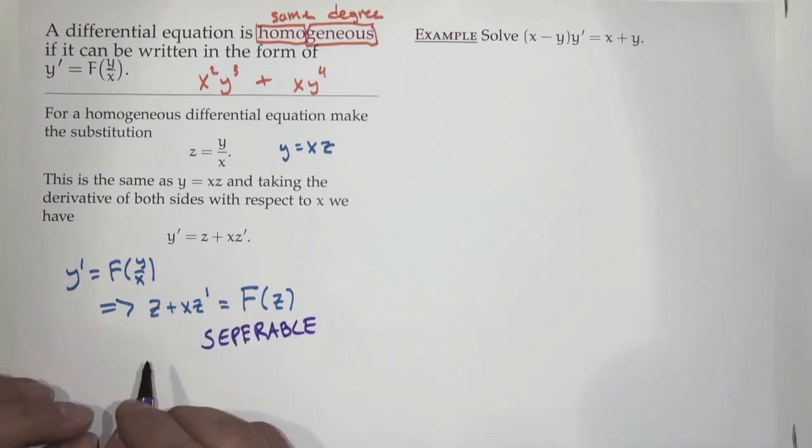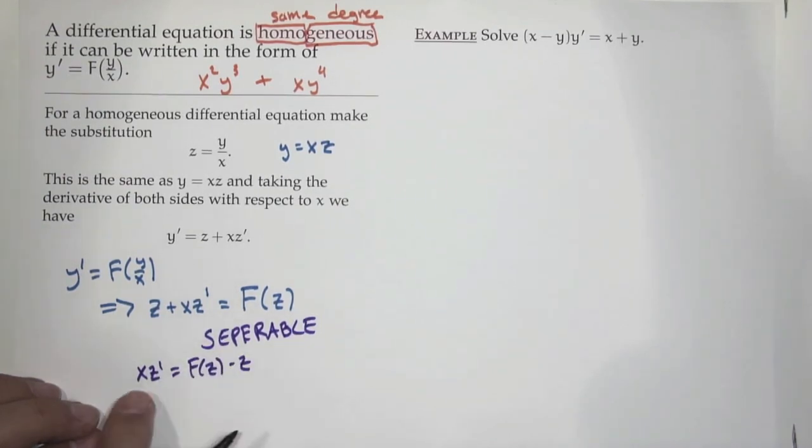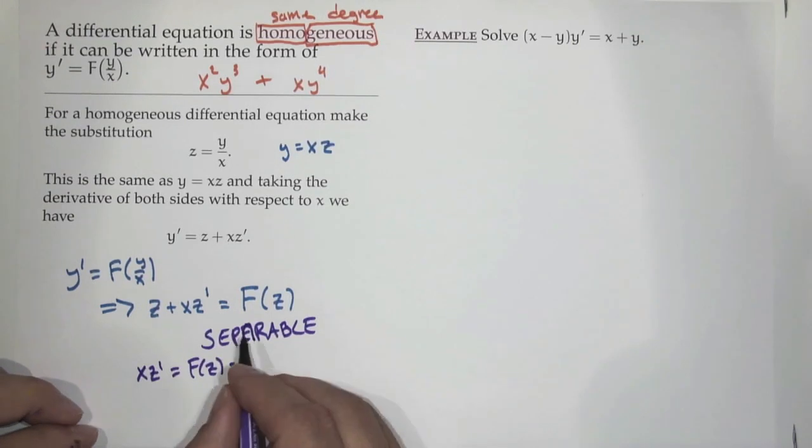But notice this is the same as x z prime equals F of z minus z. And now you say, oh, I can divide the F of z minus z across, I can divide the x across, and I can separate everything. Life is good. So this turns it into a separable problem. Except I think I misspelled separable there. Well, I definitely misspelled it on one of my 2 slides because I spelled it differently on the last slide. So I'll claim that was an A the whole time.